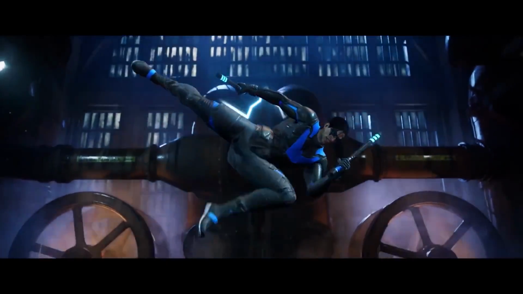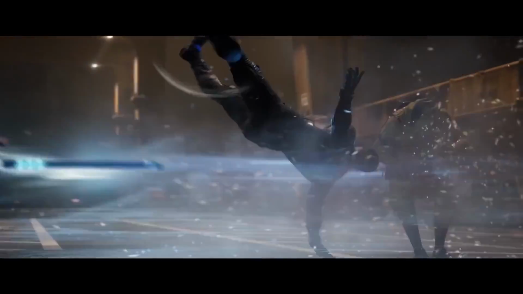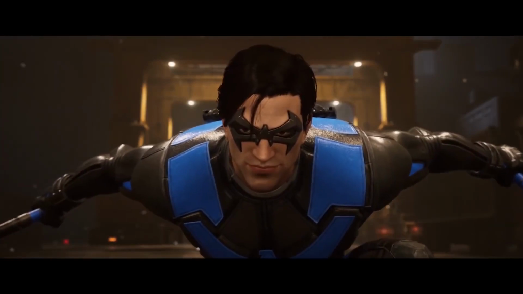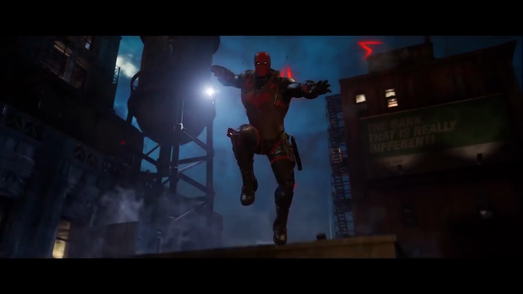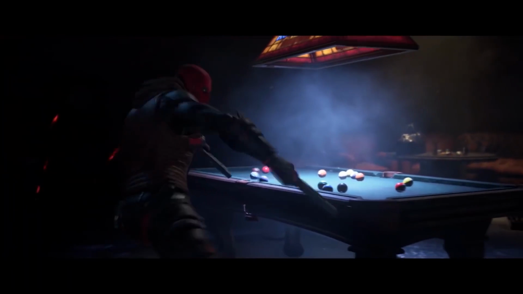So Nightwing does have some cyclone attacks with his actual melee weapon and seems to perform more of an advanced rolls and dodges towards his targets as he's in that combo or fighting in that combat state. The next character being Red Hood does use his twin pistols, and that leads to combos with that as well.